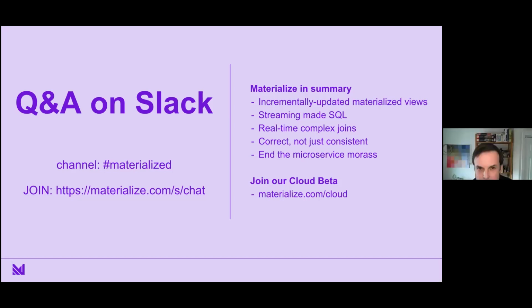Oh, I think that might be all of the questions from, oh no. How would you recommend handling deploying updates to a materialized view running on a materialized server? Can we restate the question? I don't understand the ask.